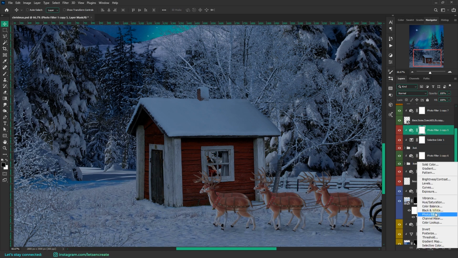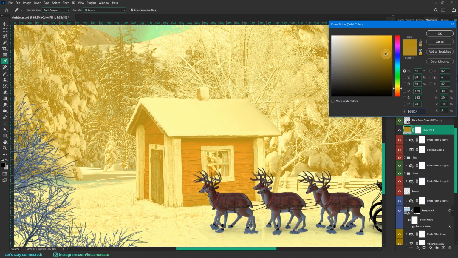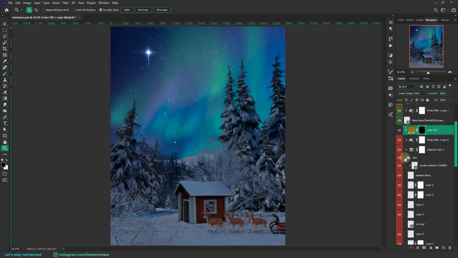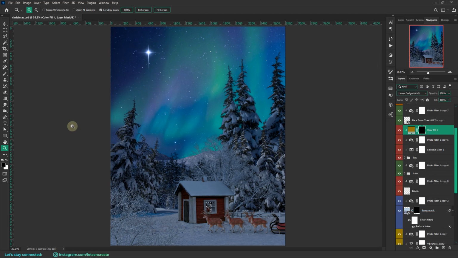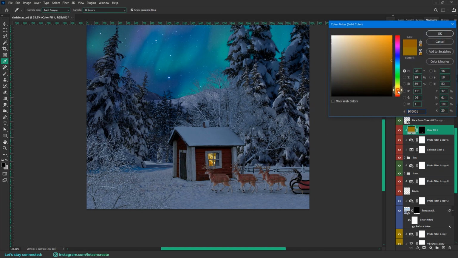After placing the person of interest in our hut, I added the glow colors. I took a solid color fill and got it to shades of dark yellow. I changed the blending mode to linear dodge, created an inverted layer mask, and then painted on the layer mask with white to get the bright warm colors.